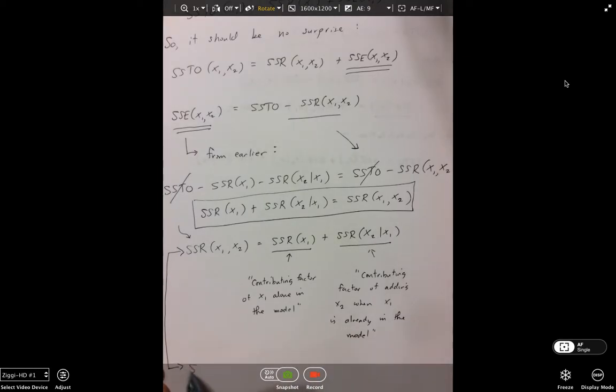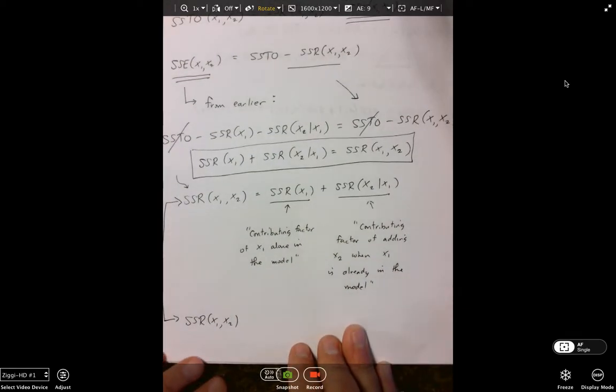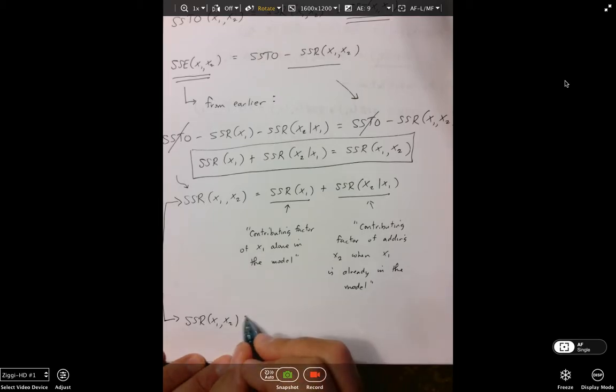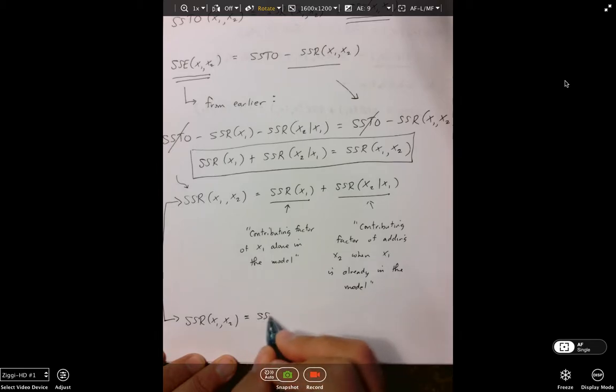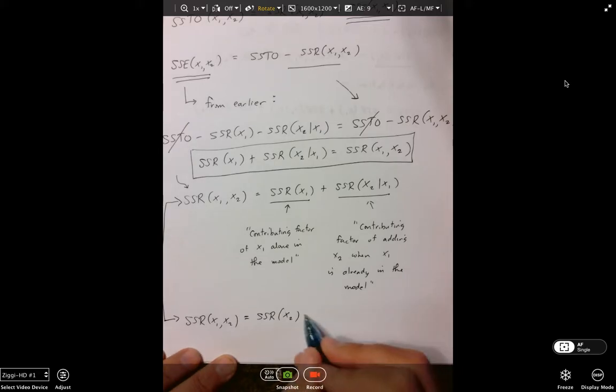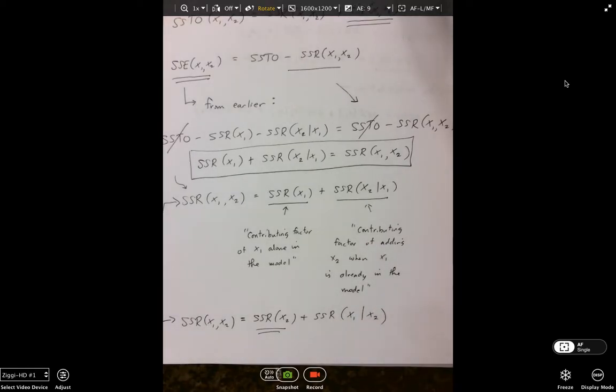So if I have the sum of squares for the regression of x1, x2, and this should be clear, but I can look at the sum of squares for the regression when I have x2 only in there, and this will be equal to the sum of squares of this part and the sum of squares regression when I have x2 in my model and I add x1.